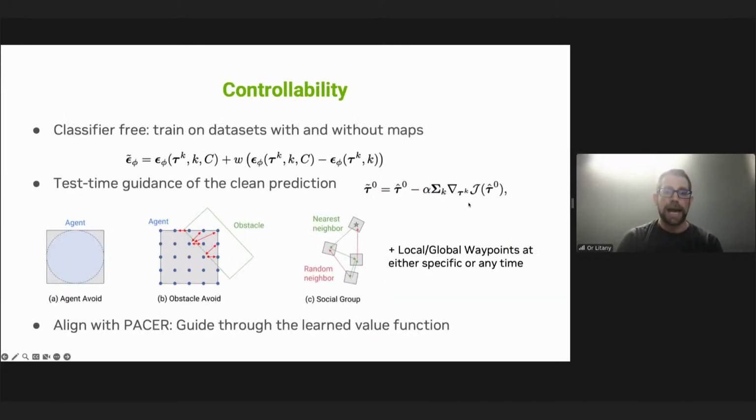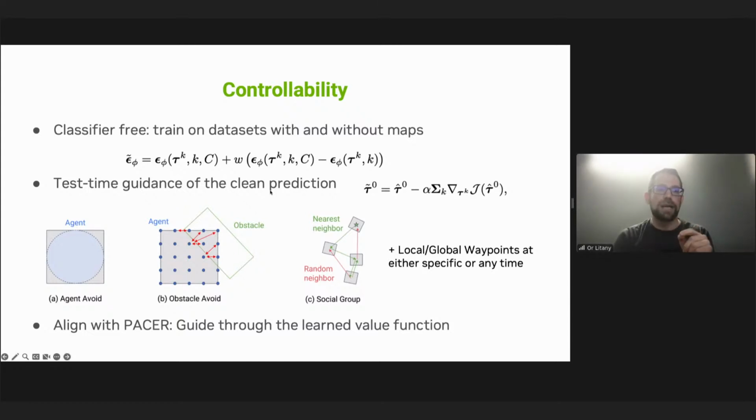If we add guidance in the form of, for example, collision avoidance, meaning at every point we model our agent as a sphere, and all the other agents as other spheres, we have a differentiable way to compute the collision. We can propagate that penalty into the denoising process, and at every denoising step make sure that we're colliding less and less. This guidance works at test time until we get a collision-free trajectory.